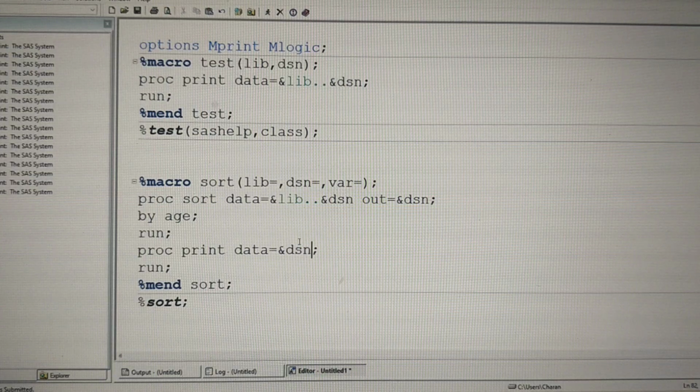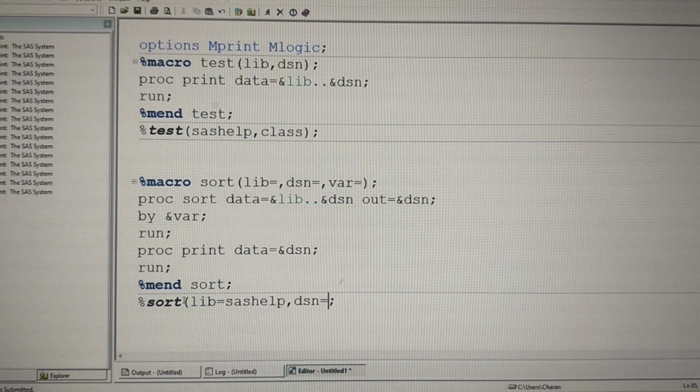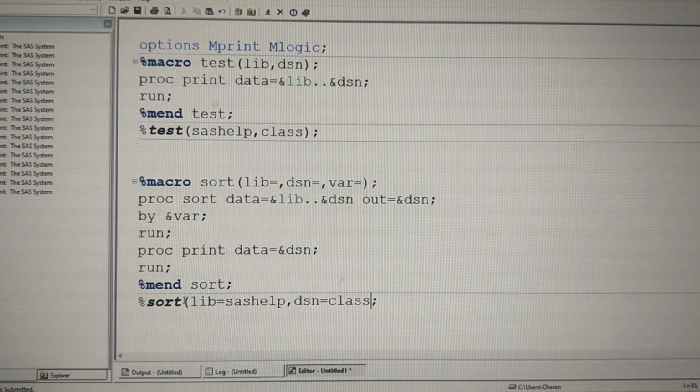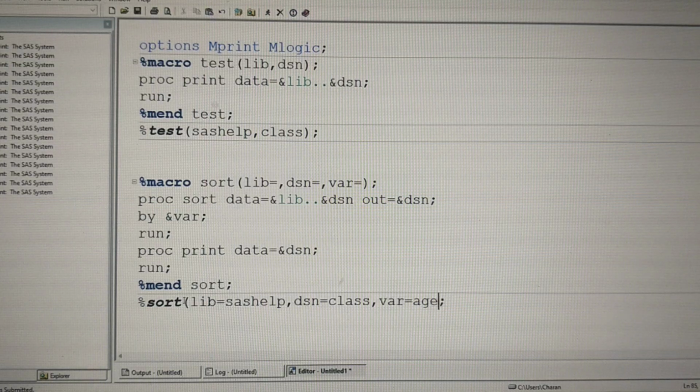Now what is our age? Ampersand var. Now here I am using lib equal to SASL, DSN equal to class, var equal to age. Anybody just let me know, if I am submitting this one, how many times we can see the MPRINT, how many times we can see the MLOGIC?